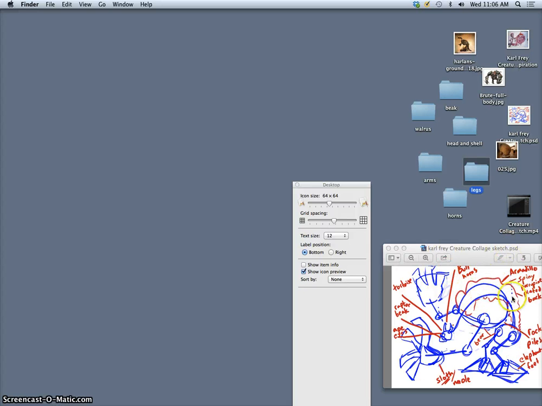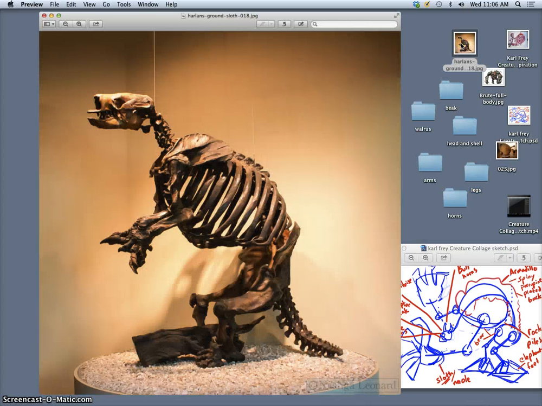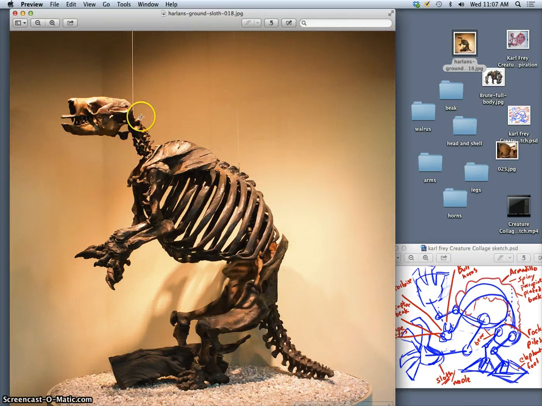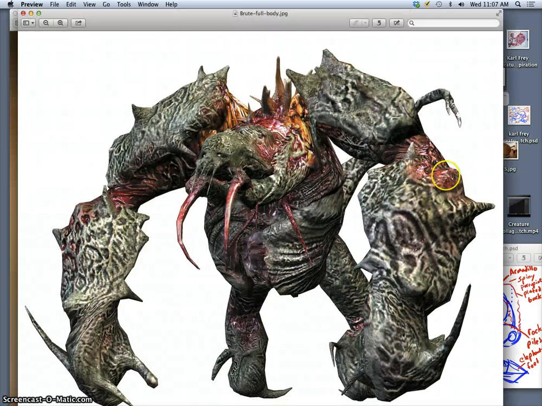Now, there's not everything there. I don't have quite the fingers yet, maybe. But I found some overall inspirations as well, and these can be helpful. So these are the bones of a giant mammoth. Pretty interesting. That structure is pretty close to the structure I have here. So I might find I need to balance this out with a tail in order to make it make more sense.